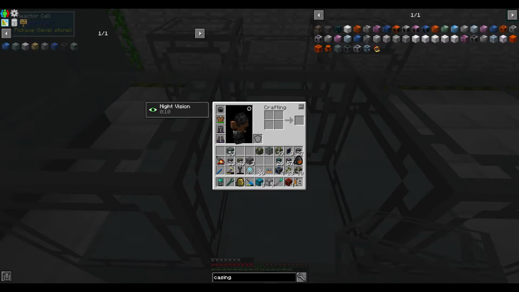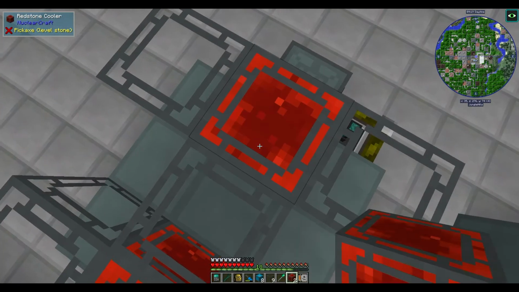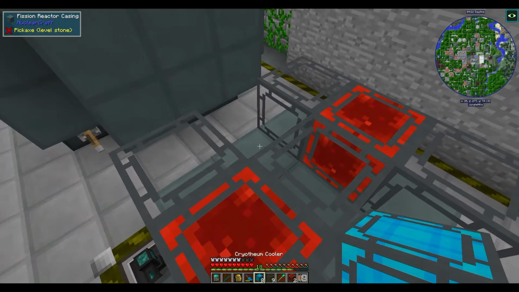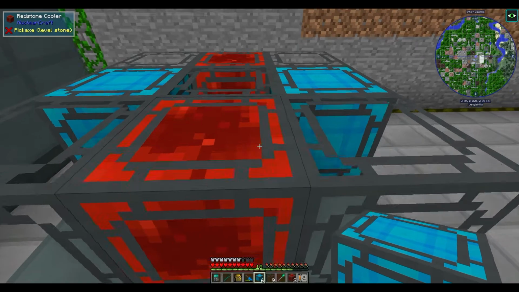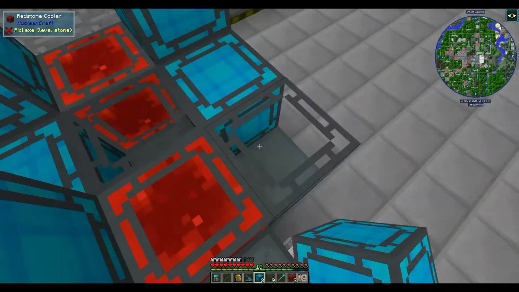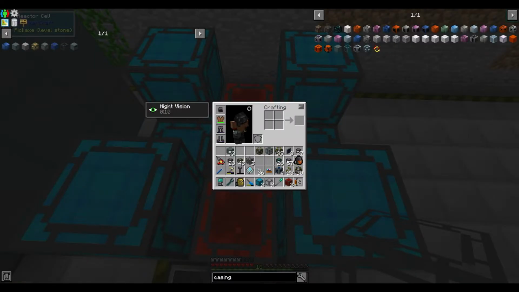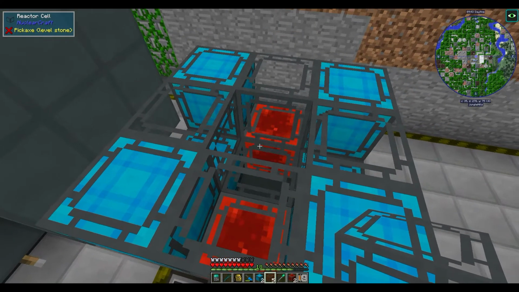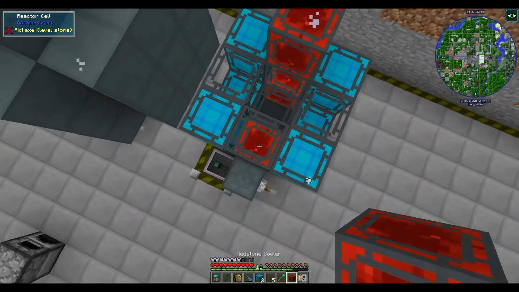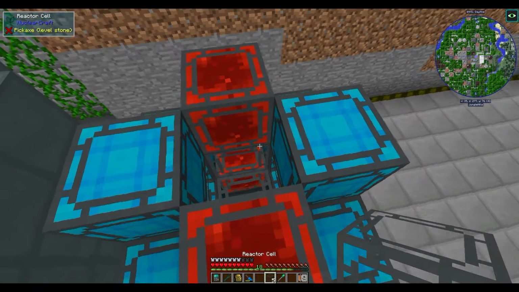So, redstone cooler here and here, Cryothium cooler here and here. And then for the next tier, it's all Cryothium, so Cryothium coolers in the corners. And then I think, yes, it's reactor cells 1, 2, 3, 4 with an air gap in the middle. And then repeat what we did at the bottom. So redstone there. And then the final 5.